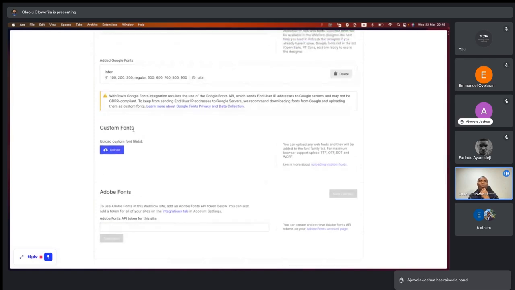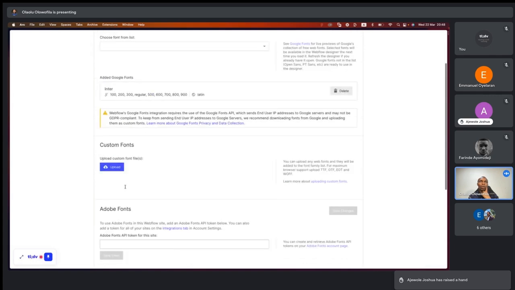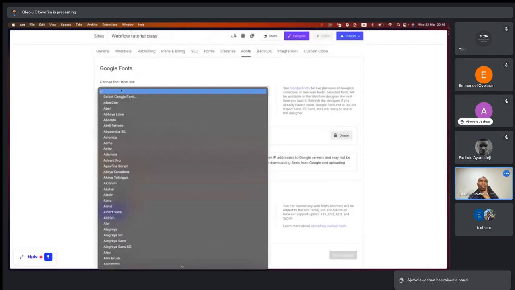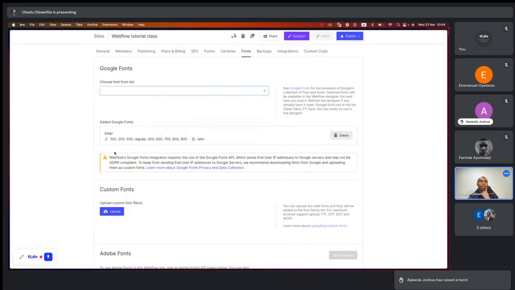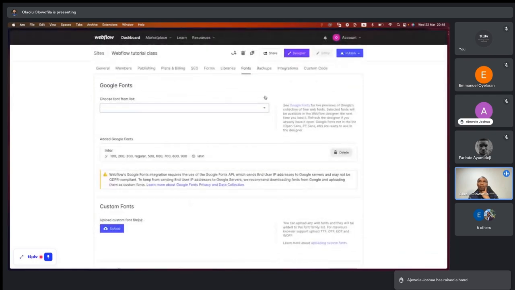But if you have a custom font on your laptop that you want to use, you can upload it here, and you have the instructions here, the type of font you can upload. Or if you have an Adobe font access, you can basically do all of those ones here. But I believe this one should suffice for the sake of what you want to do. These two options, custom fonts and Google Fonts, will suffice. So we have this one set as our fonts. We can come back to SEO later and forms and then some of these other options and the custom code.